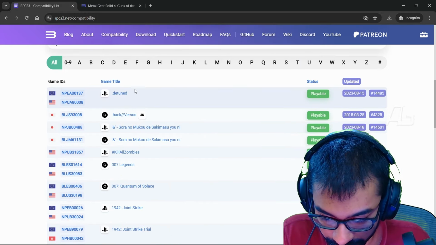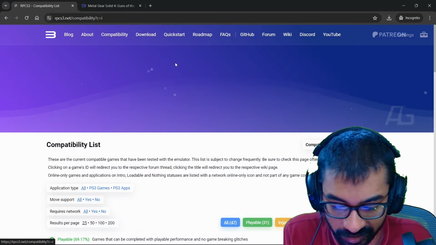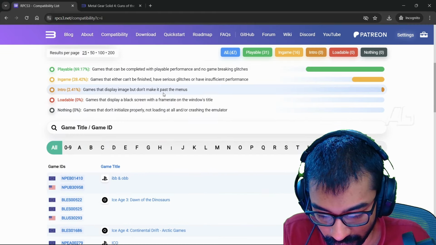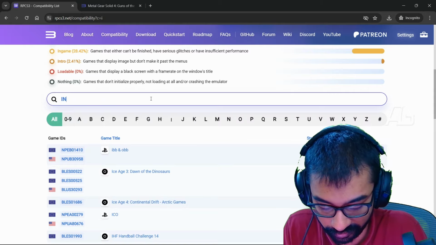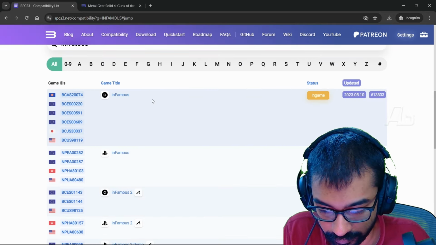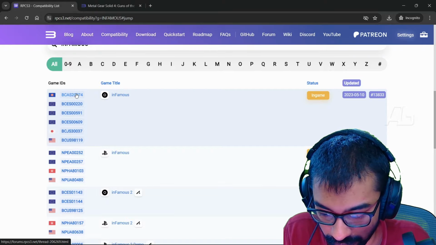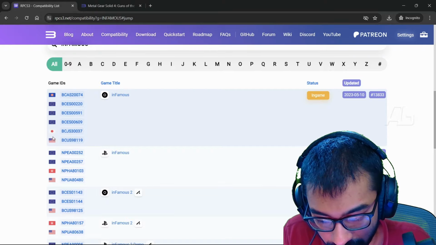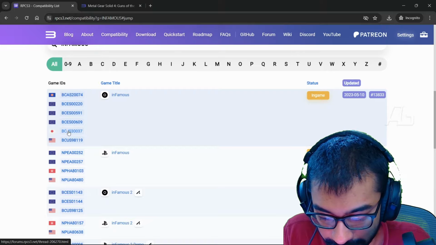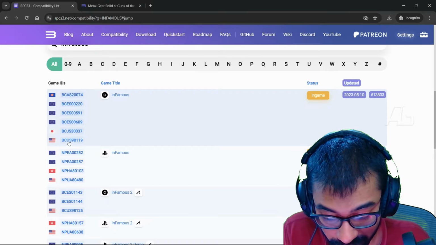Now, let's pull up some popular games. Let's take a look at Infamous. I think Infamous is a very popular game. You can even type the game over here using the search bar. So, Infamous, I'm just going to look for it. And you can see Infamous, there are multiple serial numbers over here. Alright, so take a look at the flag that will denote the region. Now, Japan, you can see the Japanese flag, JS. And once again, you see US over here, US serial key.